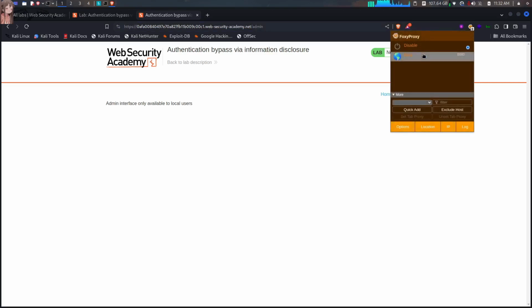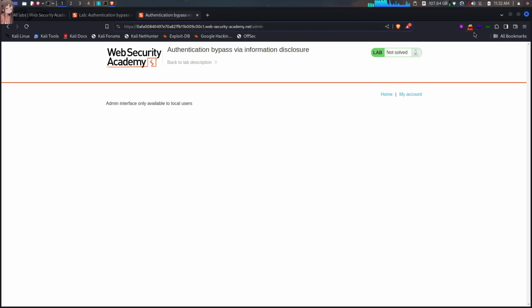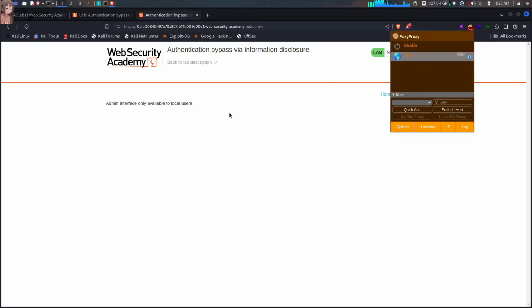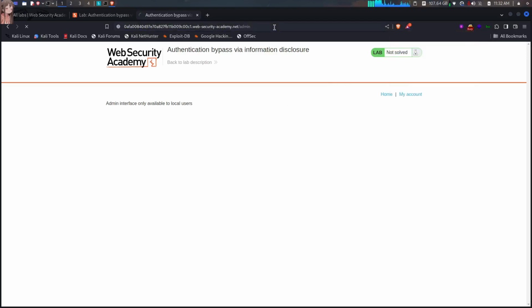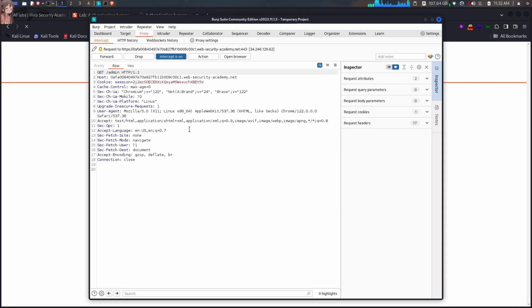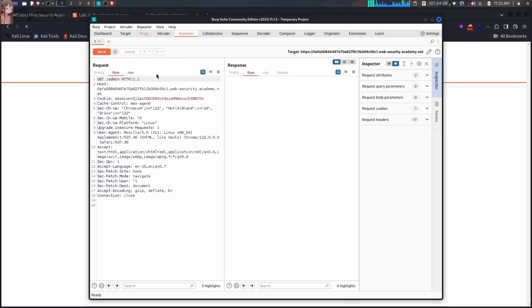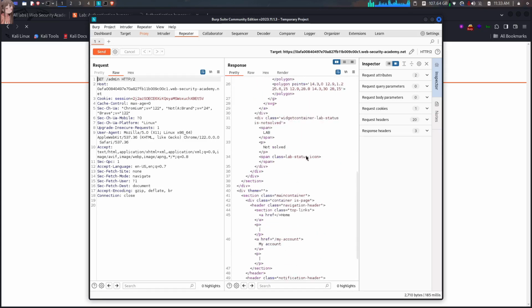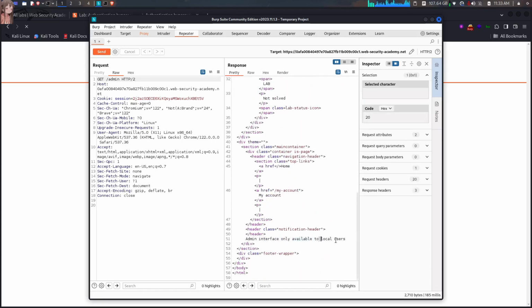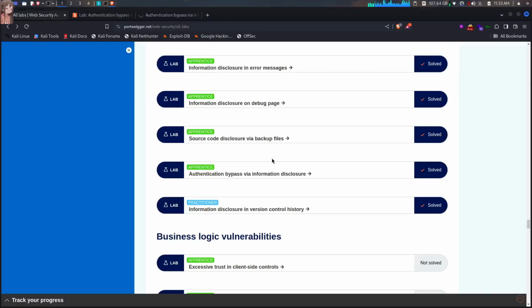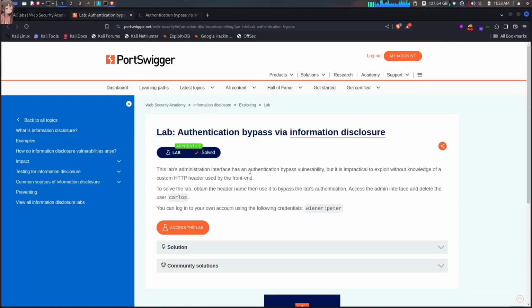But let's go ahead and open the browser. Just go ahead to your proxy and then open the browser. Once that is done, hit enter on the URL and then you should get a request on your web proxy, which is Burp Suite. I'm going to send this to repeater just because I want to see the response and I want to try to manipulate the request and see how the web application works. Now if I go ahead and send this, we have the error that the admin interface is only available to local users.